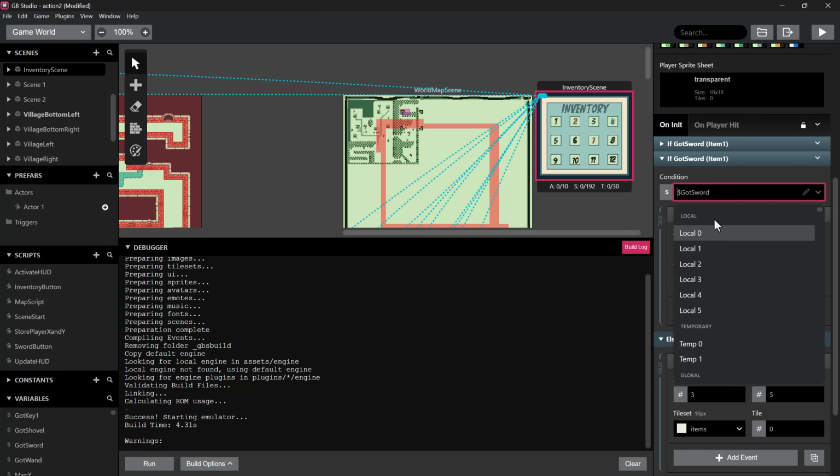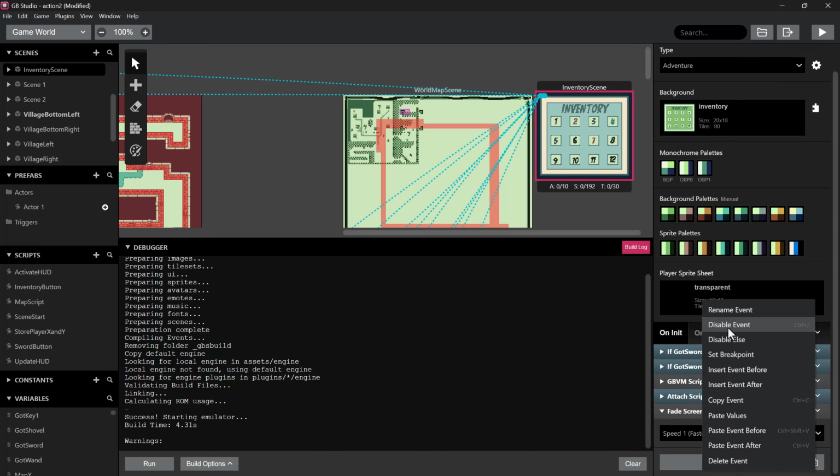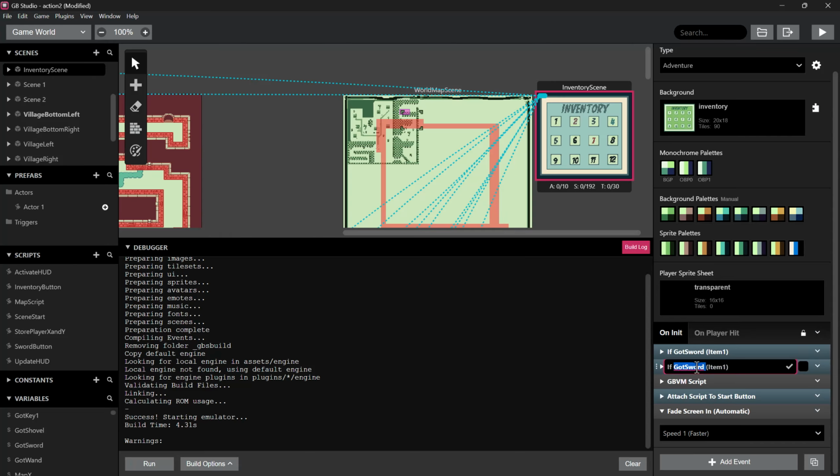And then I will say if got bombs, and I'm going to replace a different tile. So this one right there. I'm going to make sure I update this one too. And then this one I'm going to change to the bomb picture. So now that should be blank unless I get the bombs, which I haven't added to the game. And so I'm going to copy this one. And actually I'm going to rename it if got bombs, which is item 2.